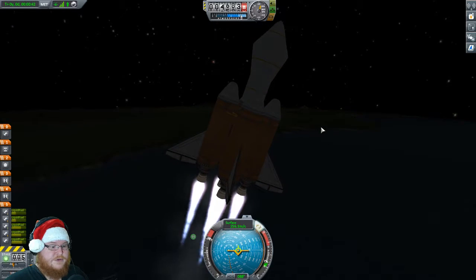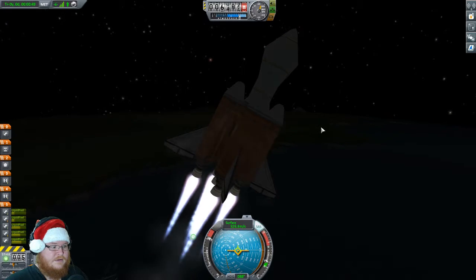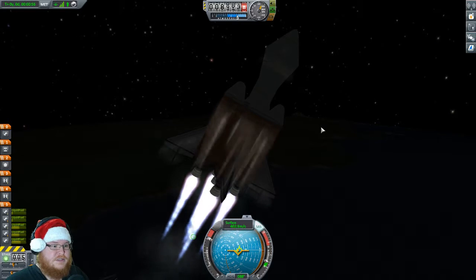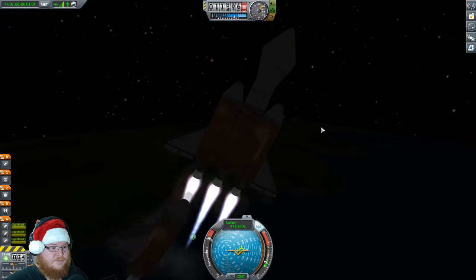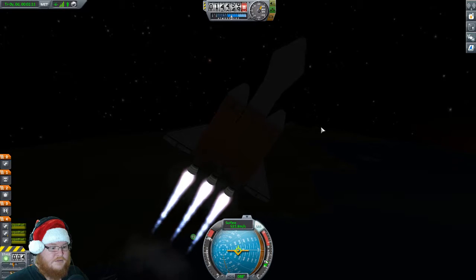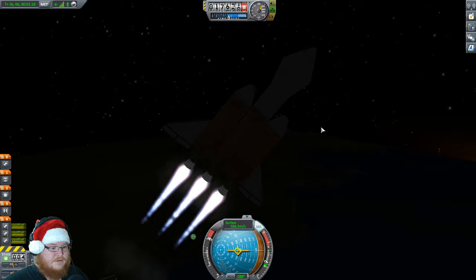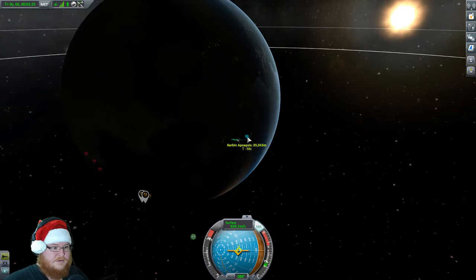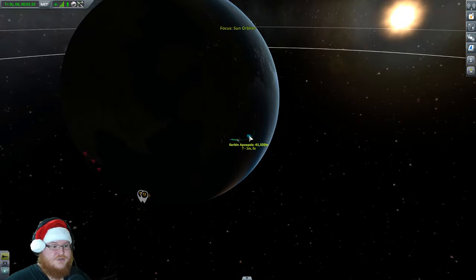Go ahead and start laying over some more. There we go. About to lose 2 of our engines. There we go. Alright, go ahead and start laying over some more. There we go. Make sure we're doing okay. Yes, we're doing fine. Just leave it at this altitude for a little while, or this angle of attack, I should say.